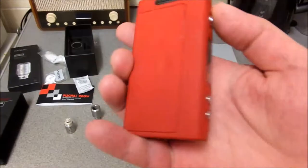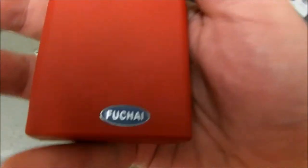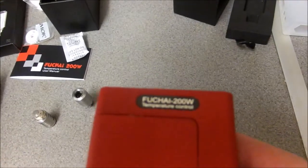Right, here we go, and today's review is the SMOK TFV4 tank, mega cloud vaping tank. And at the same time I should be testing out the Fuchai, or Fuchai, it depends how you want to say it. But that is actually a Sigelei product. This is a Sigelei Fuchai, and it's temperature control, and it's 200 watts. Not that I'll be going that high, possibly. Anyway, I'll do the box mod first, and as I say, it's a 200 watt box mod.